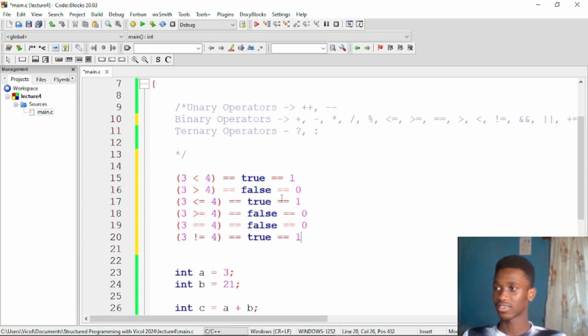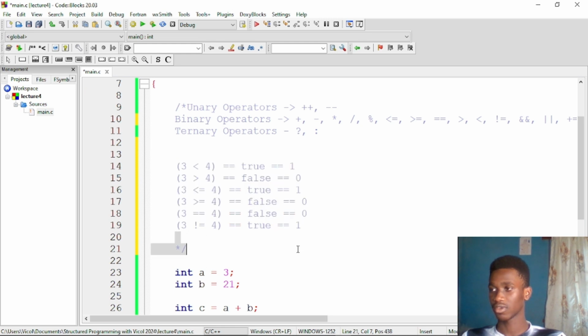So let's go to the next. Now that is for relational operators in C. You can't see practical examples of all of this now, to be sincere, but when we are doing if else statements, we'll come back to all of this, definitely, trust me. So I'm just going to comment this out. Let me put the comments here. Yeah, we'll come back to this, trust me.